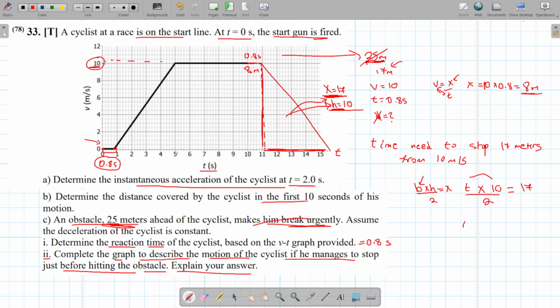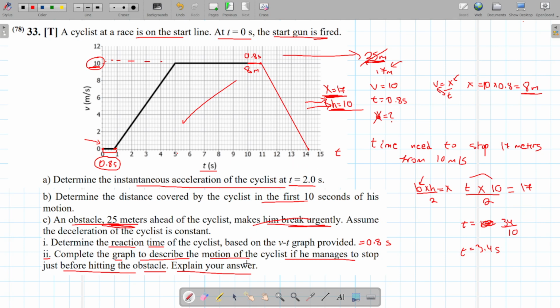So how do you find t? You just substitute: t equals 34 divided by 10, so t equals 3.4 seconds. So now, what do you do on your graph? You go to your graph. Now we know t is 3.4 seconds. You go to right now at 10.8. Add 3.4, it's going to be 14.2. So over here at 14.2. And you just connect these two like this with a ruler. And if you write this on your graph, you get it correct.